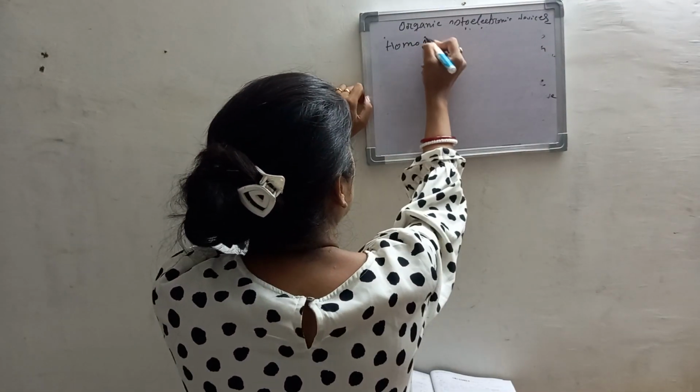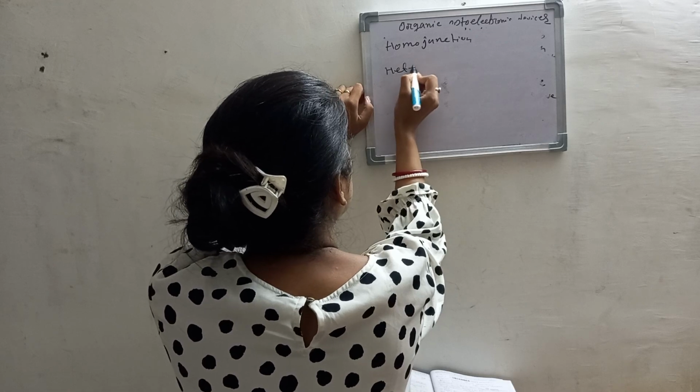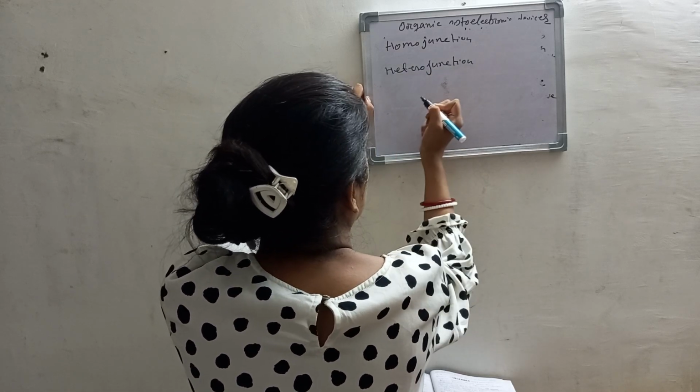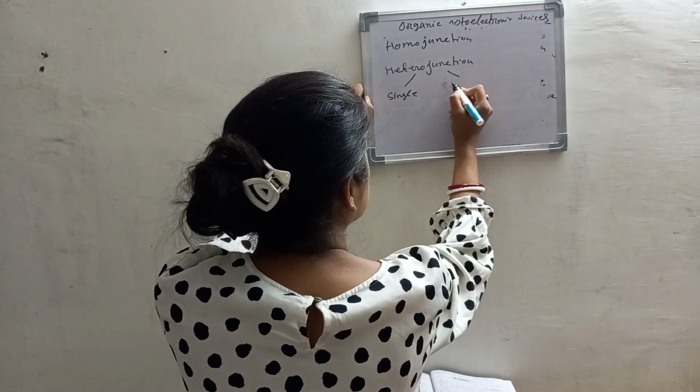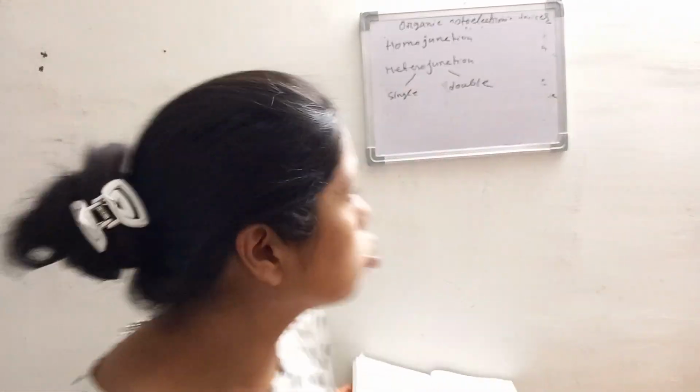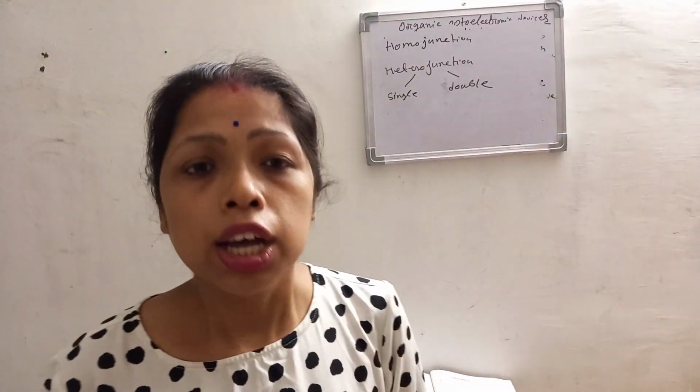Now I am going to discuss the types of light emitting diode based on the types of structure: homojunction and heterojunction. In the case of heterojunction, there are single heterojunction and double heterojunction. Homojunction means we use only one semiconductor, but the doping concentrations are different. Doping rate and doping concentrations are different in the case of the homojunction. So if we use the homojunction, we will get less performance. In order to get high performance, we have to use the heterojunction. It may be a single heterojunction or a double heterojunction, right?